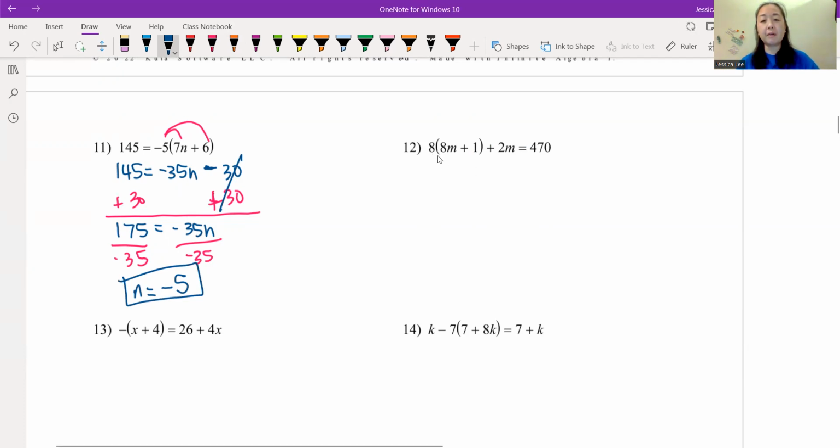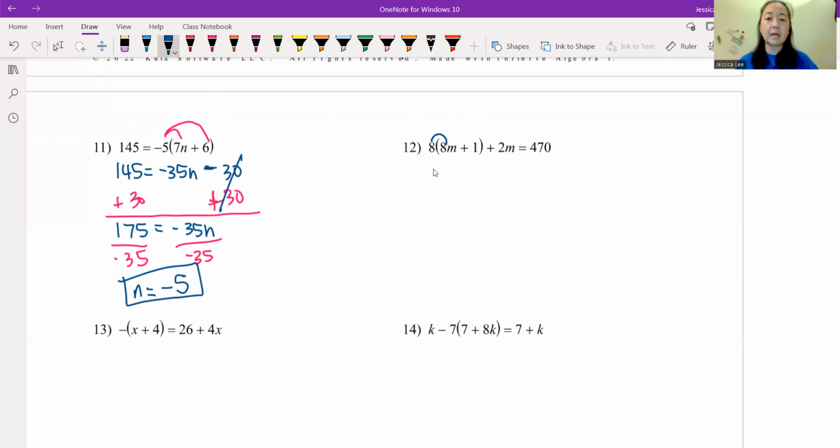So here I cannot just divide by 8 straight away. Actually, you know what? I should have just done the other way around. I can't divide by 8. Well, I can. It's just if I divide this by 8, I have to divide everything by 8, right? And then that's 2 8s, not pretty, right? So I'm not going to do that. So I am going to just distribute this one.